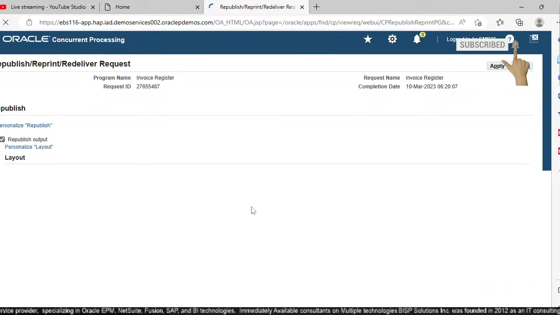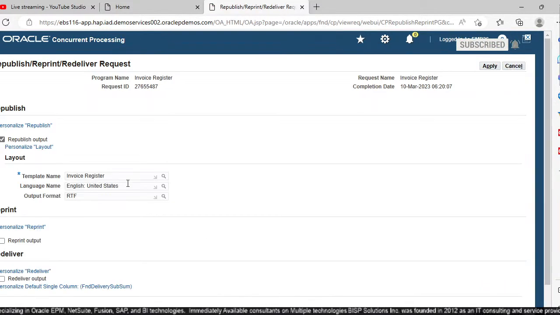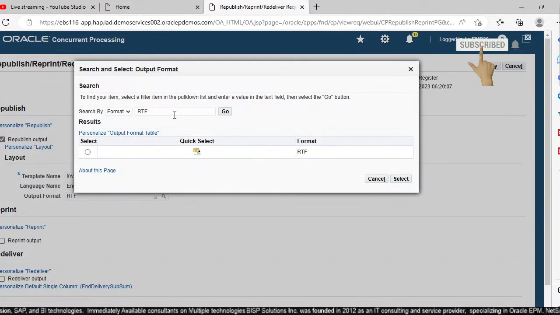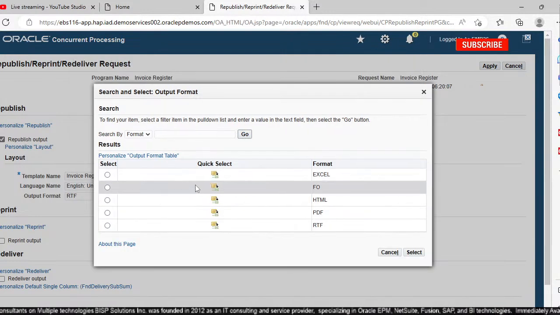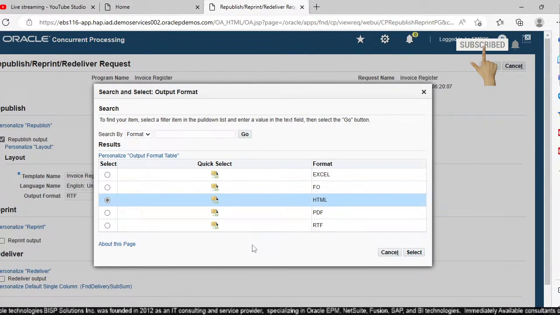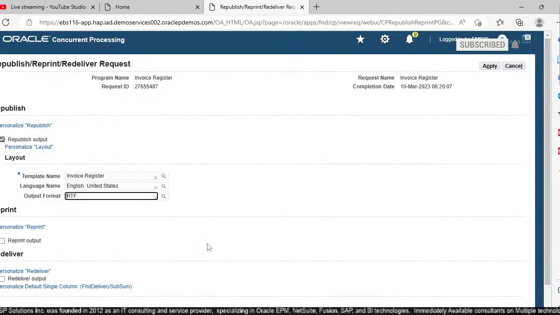Normally, just go to Reprint and Republish. Republish Output. For the invoice register, this is the output format. Let's go for HTML and just apply it.